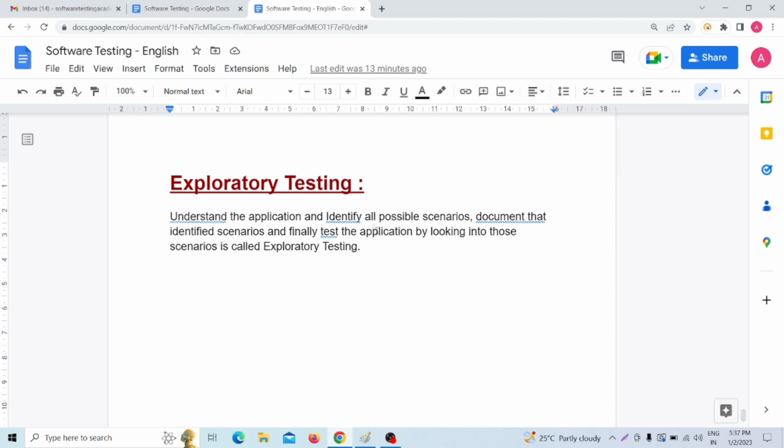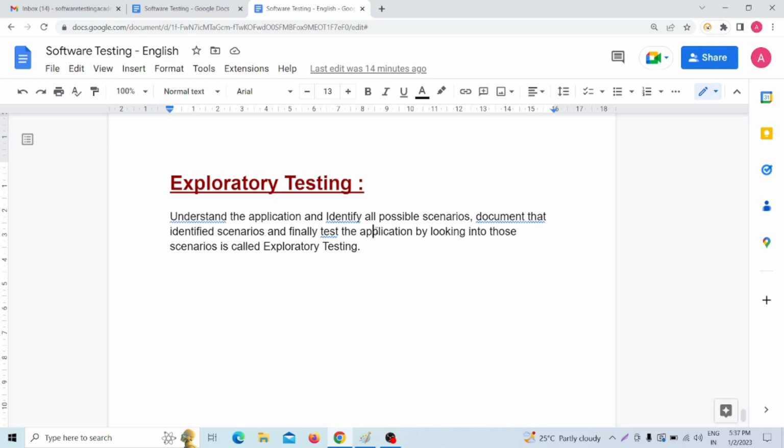That means the test engineer will explore the application, identify all the possible scenarios and test cases, and finally note them all down. At last the test engineer will start testing by following those documented test cases or test scenarios. That type of testing is called exploratory testing.